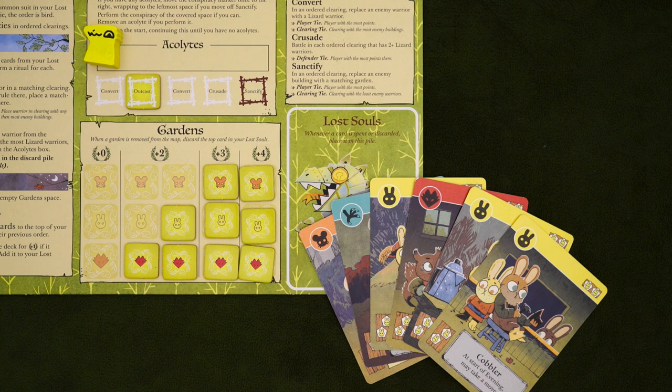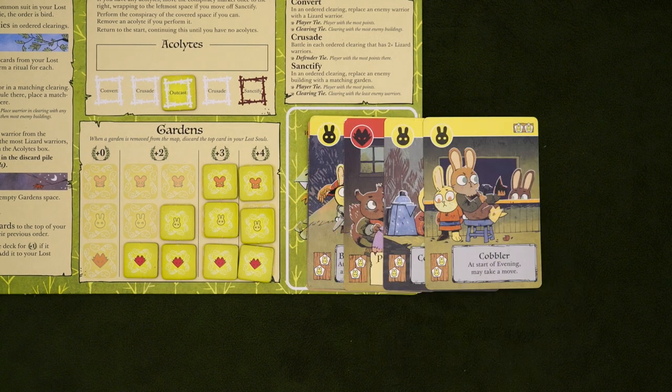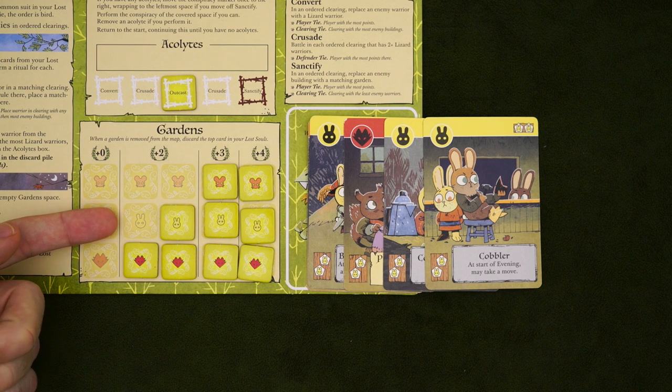Now the general flow of the lizard's turn is to see what suit is most prevalent, use that as the ordered suit for any conspiracies which follow this track, use the top four cards in the Lost Souls to recruit new warriors or acolytes, maybe build some gardens, and then score for the rightmost empty ordered garden space. We're going to see them in action in just a moment, but first, let's look at the Riverfolk robots, because even more so than the lizards, you'll need to be aware of how they affect the game, even when it's not their turn.